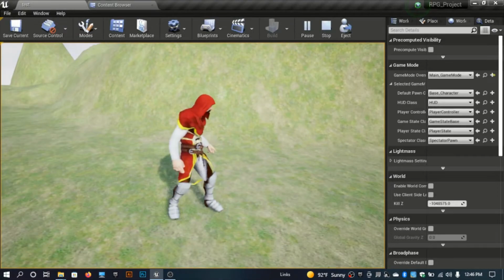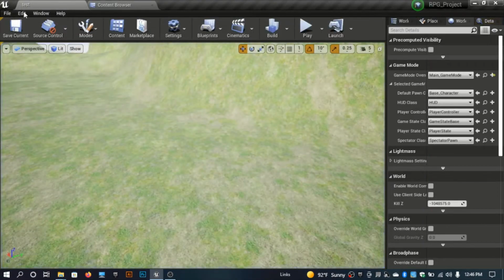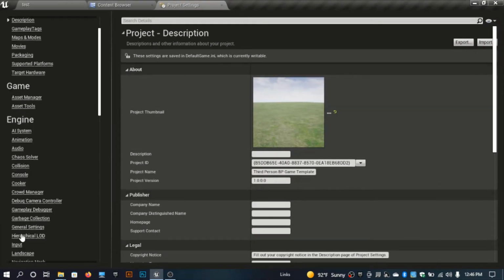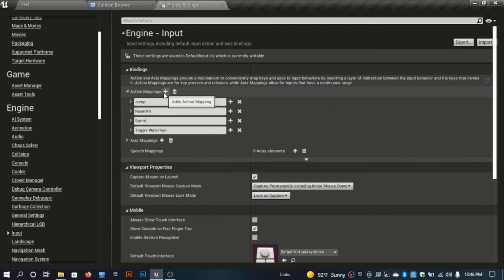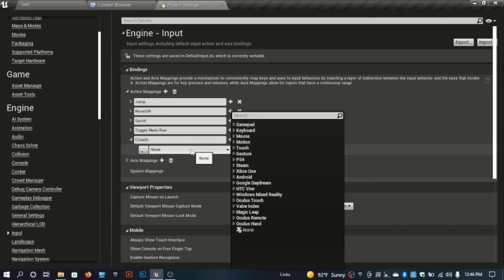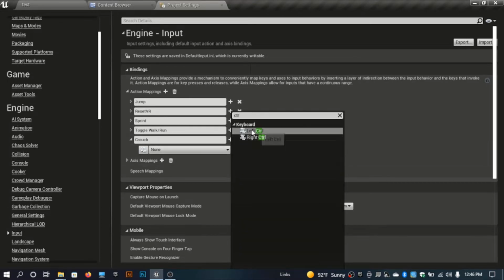So let's get started. The first thing I'm gonna do is open up the project settings, and here inside input I'll add a new action mapping for crouch. I'll use the control key for that.